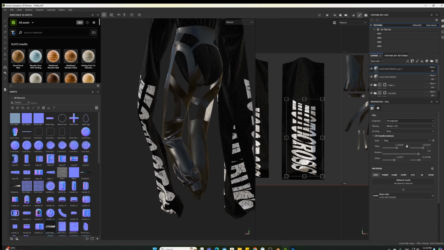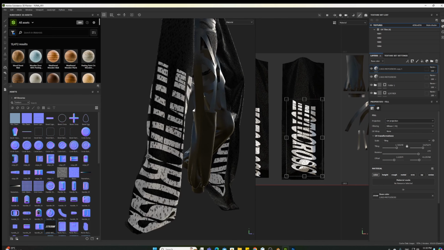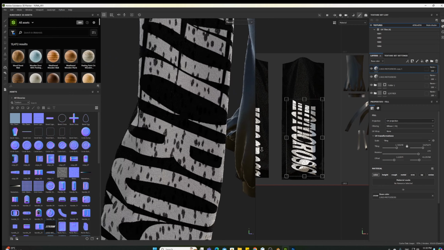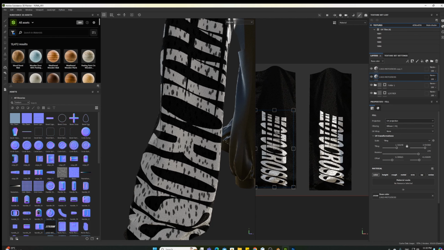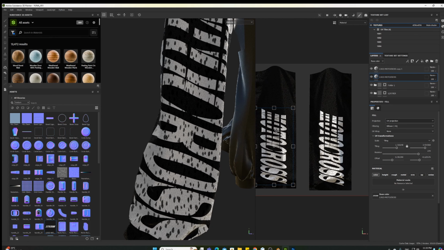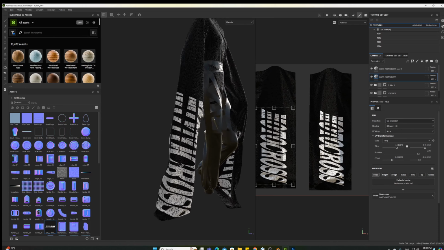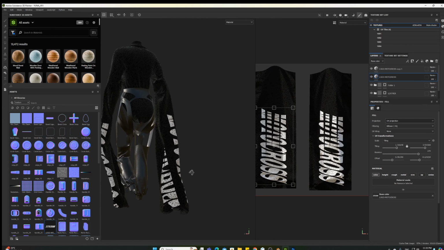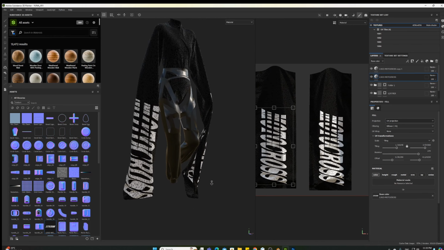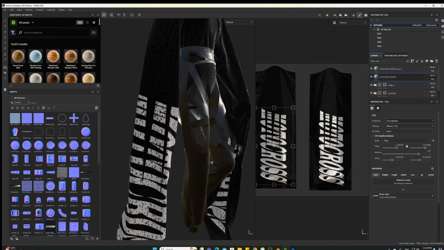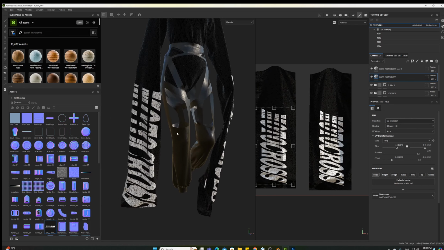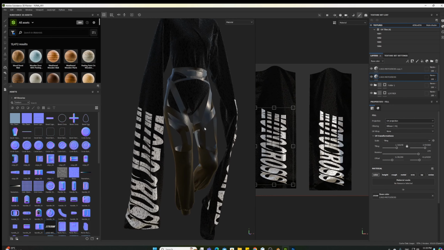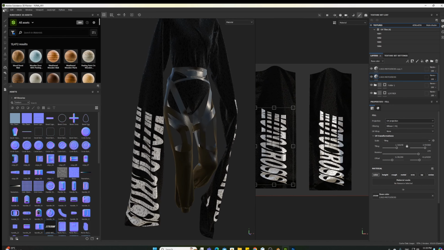So you can put into the texture what you want. It's nice detail. And you can select here, match the same position. Okay, good. Then you can just save.